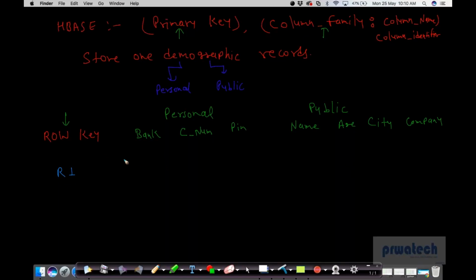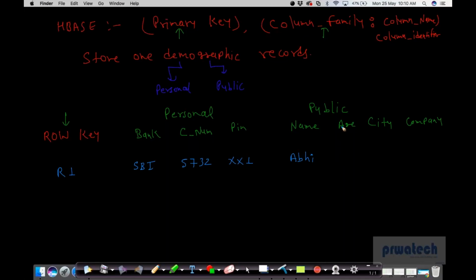So suppose bank name is SBI, credit card number is 5732, pin code we have some, name is Abhi. Suppose age is not known to me.